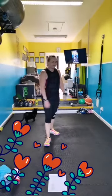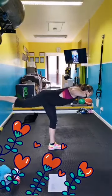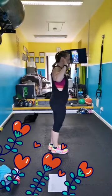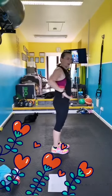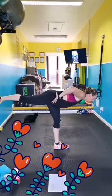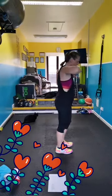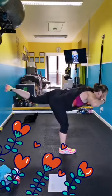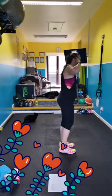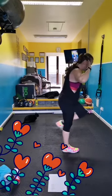Right, flamingos. So, we alternate on this one. Don't fall. Kick back. And then up. Kick back. So the hardest option is where my hands are. You can put your hands on your hips, or you can just do reach downs here. You choose. If you think you're gonna fall, put your foot down. Abs on, breathe.